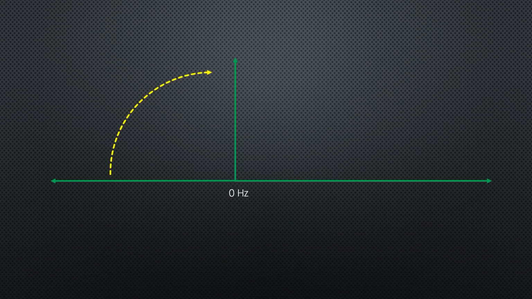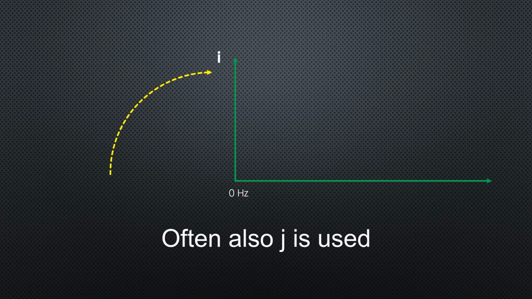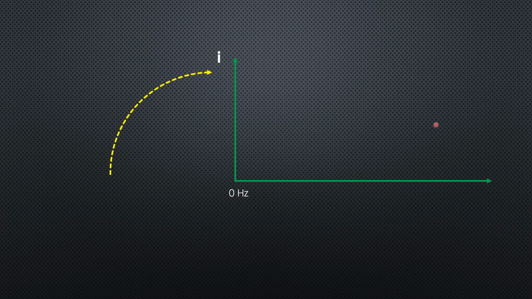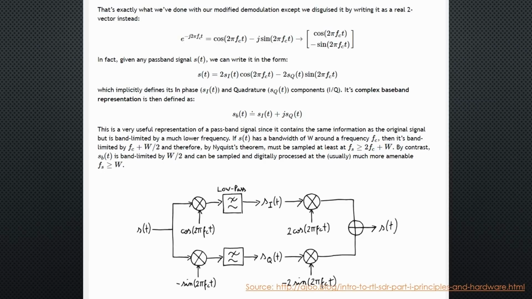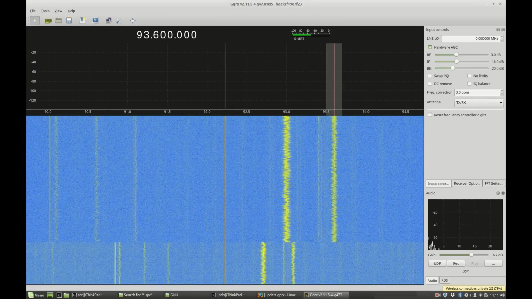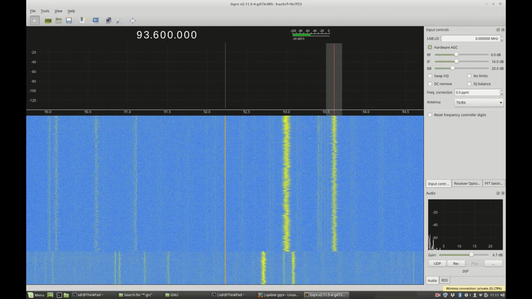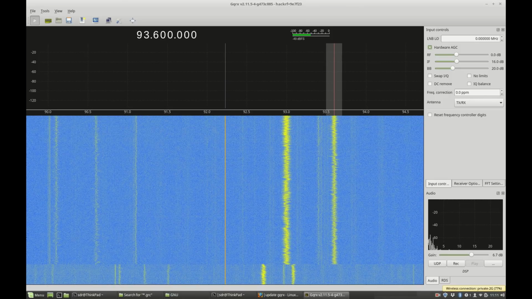He bent the negative part of the frequency axis by 90 degrees and added a small letter I. Some of you might recognize this chart. Instead of real frequencies, he invented complex frequencies. Guys who know these numbers know that we had to spend some time to learn to work with them, but they are useful in many respects. And fortunately, we have mathematicians who can do the heavy lifting for us. If they are done with their work, we can use ready-made software and do not have to bother about mathematical formulas if we do not want.